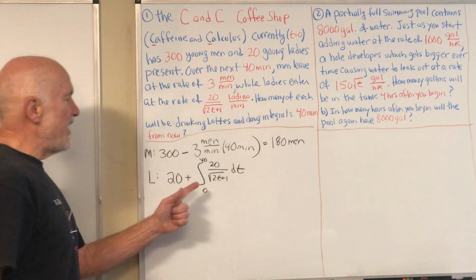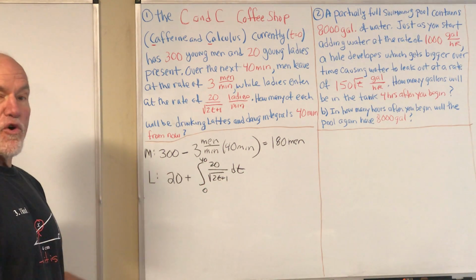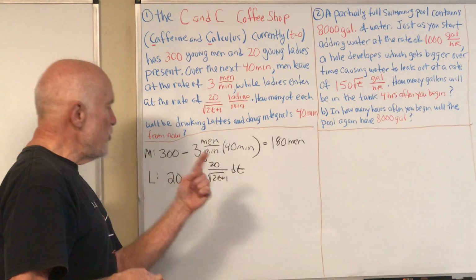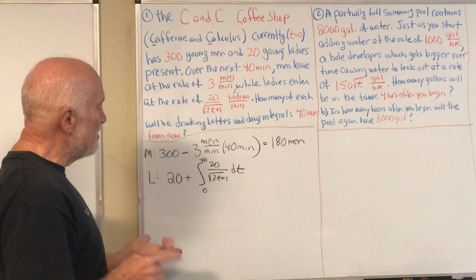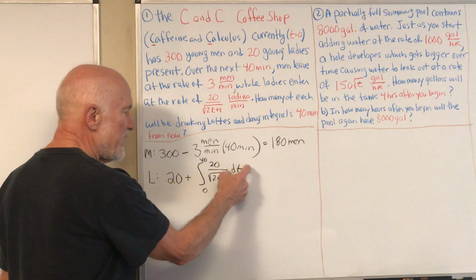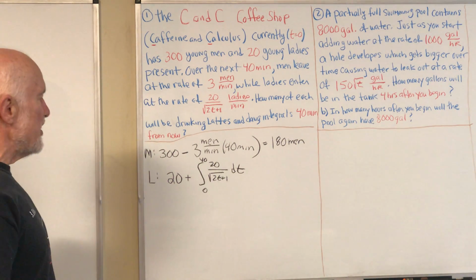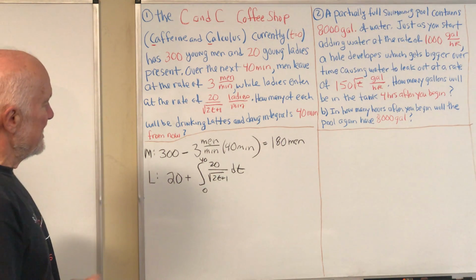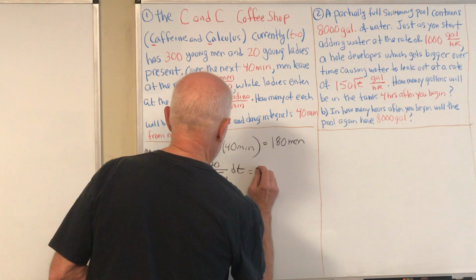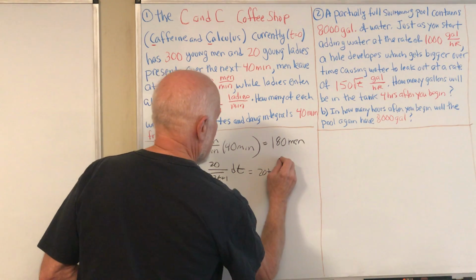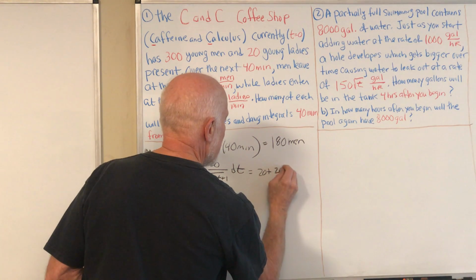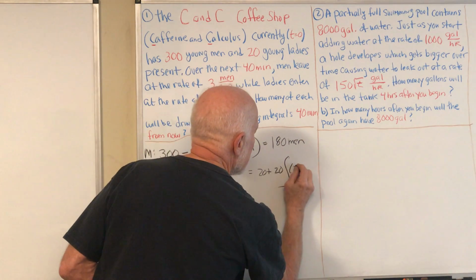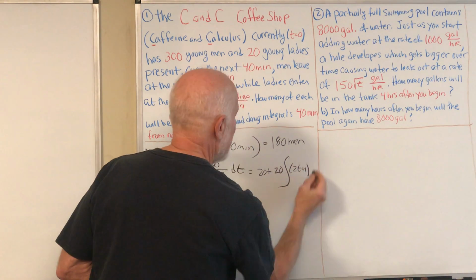And you want to do it over a period of, we're accumulating ladies over a 40-minute period. And we can tell this because of the units. We've never done a problem like this before, but when you take ladies per minute and multiply by minutes, you get what we're looking for. Well, now we have to reach in and say, do I know how to take that definite integral? Well, one thing you could do is take the 20 out front, and you could call this 2t plus 1 to the negative 1/2.